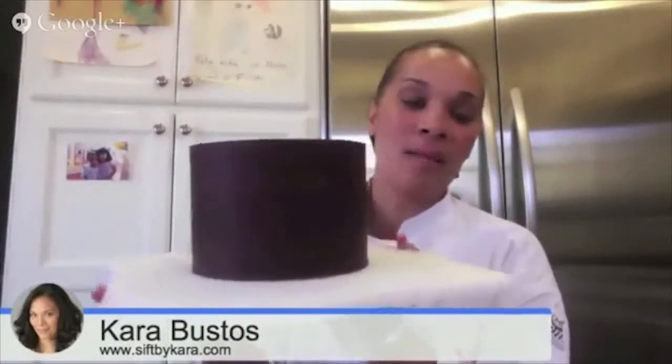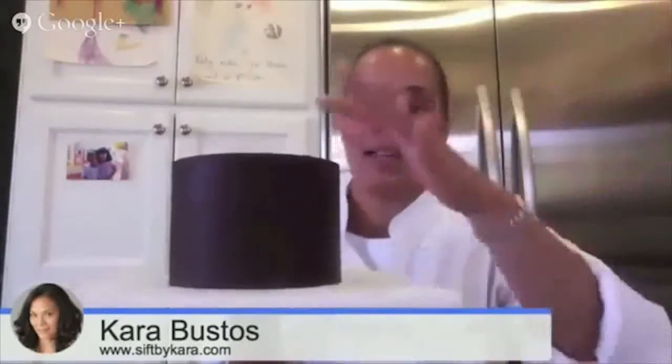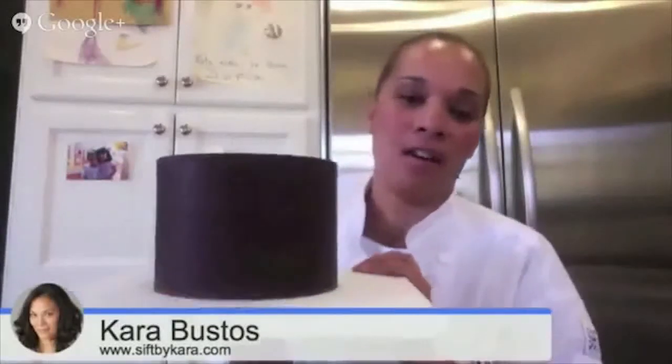There you go. Look at how gorgeous that is. Is that not the most beautiful thing? That's why I love ganache. It's solid. It's not moving. It's not going anywhere. I can press on it. It's not coming off in my hands. It's sharp, crisp. I mean, you have a perfect base to put your fondant on.